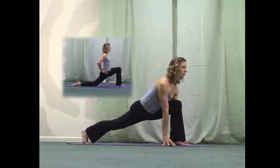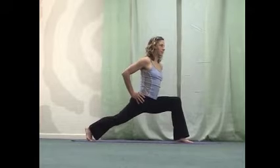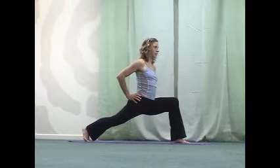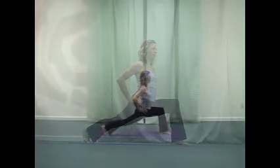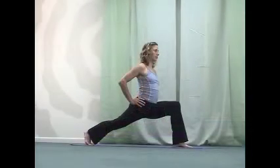Lift your torso and place your hands on your hips. Press your tailbone forward. Lift your left hip bone and extend from your pubic bone up toward your breastbone. Engage the left leg muscles by contracting them tightly around the femur. Keeping the muscles active as you stretch develops strength as well as flexibility and also strengthens the joints.